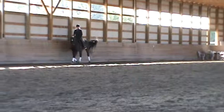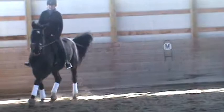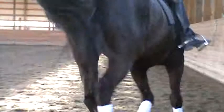Good. Now get lighter on the left rein. Give that left rein. Say, I'm not going to hold more than a few ounces on this left rein. Tap him with the whip, though. Say, get up. And now give with your left hand. Good. And again, down the next long side. And your outside rein, the right rein, is the one that says, "This, I want you on the bit." Not the inside rein right now.